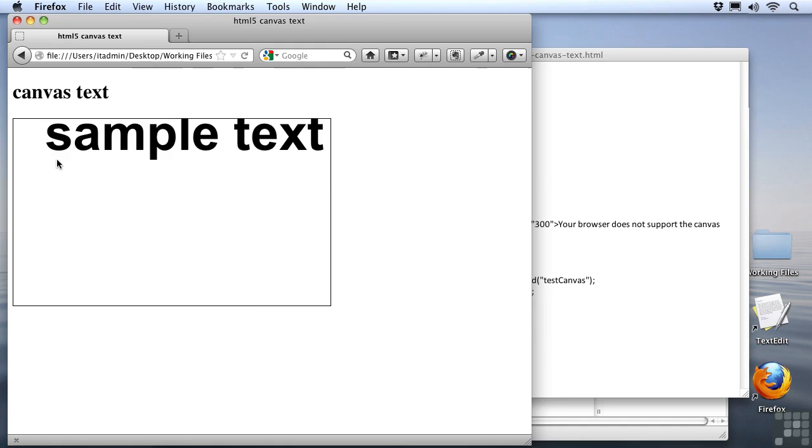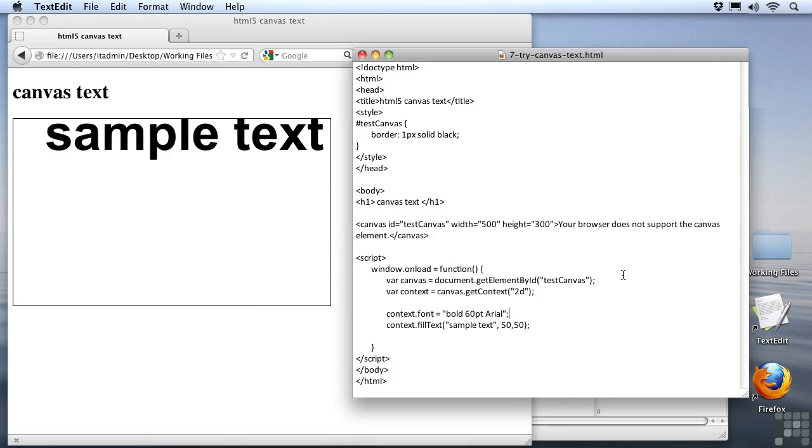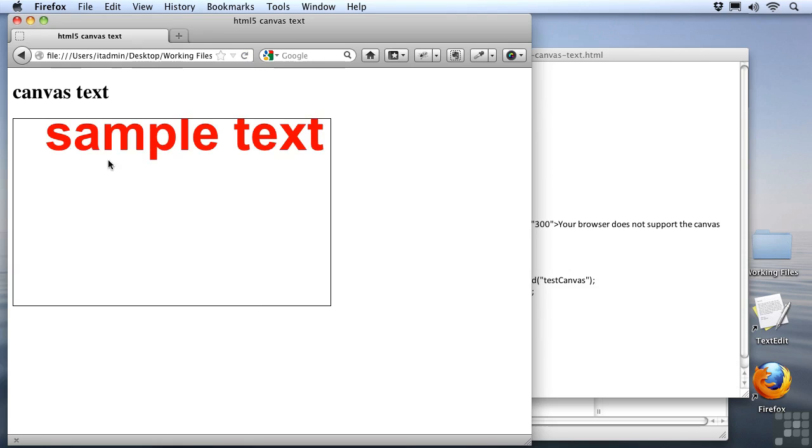Now we can see much bigger text. You can see that the text still is anchored around that 50 pixel by 50 pixel location that we set it up. We can see the bold and the size all in there. And one of the things that we might want to change is also the color. To do that, we actually use our fill style command just like we did on all of our shapes. Let me go back here. And again, I'm going to specify the style before we draw the text. So we'll add it in right above the fill text line. I'll set up context. We'll use our fill style property. And set that equal to just something simple like red. I'll save my change. We'll go back out and refresh the page. And now we've got nice red text.